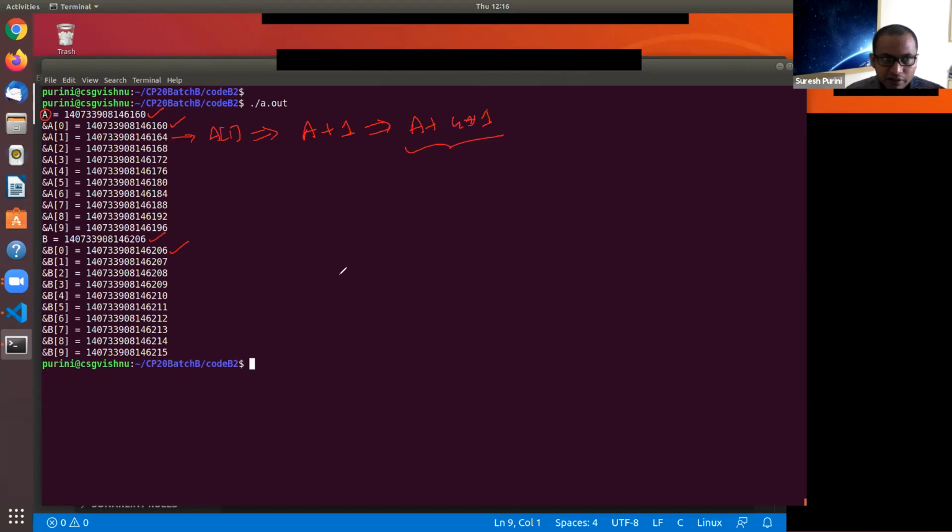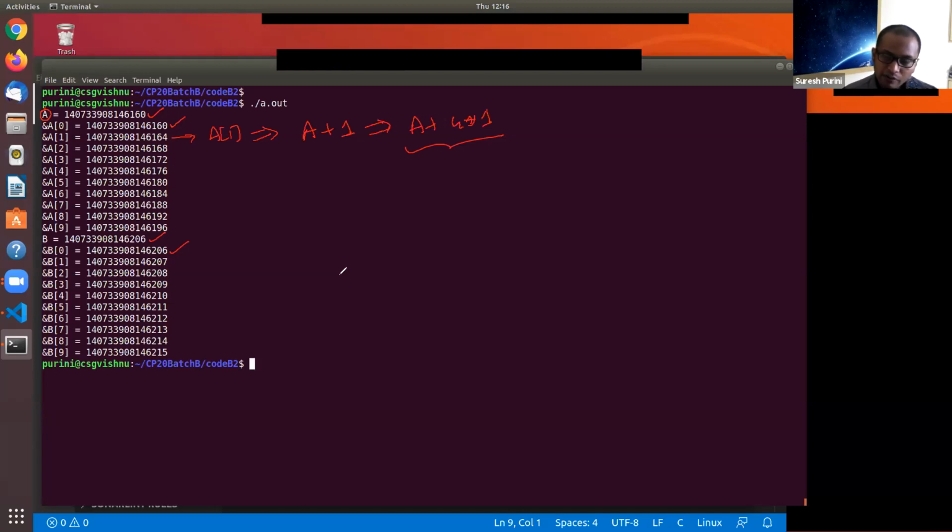Any questions here? What are the two ideas here? An array is a list of elements. They are laid out consecutively in memory. The base address of the array is available in the array name, so A acts as a pointer. The variable A acts as a pointer. It contains the address of the 0th element of the array.